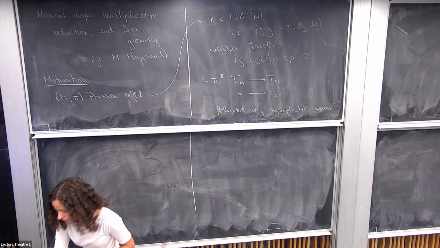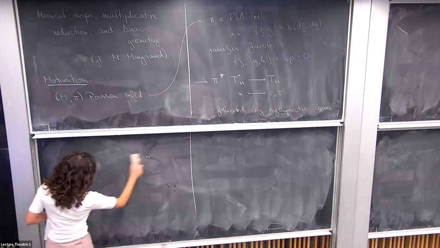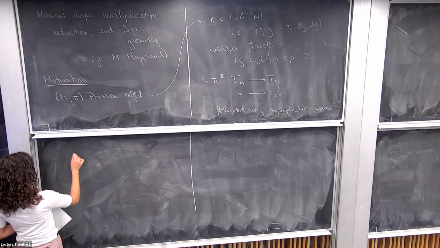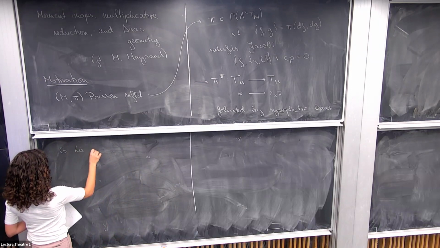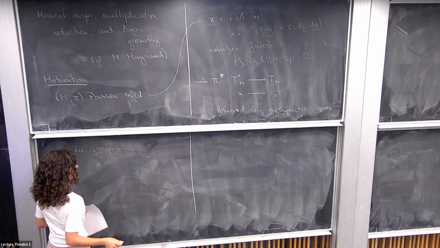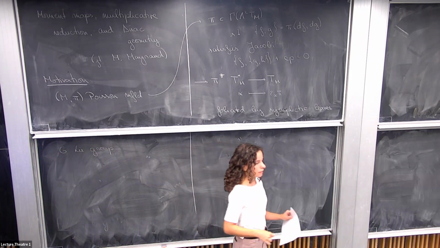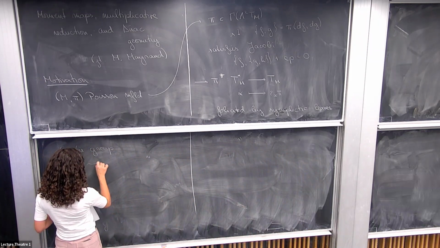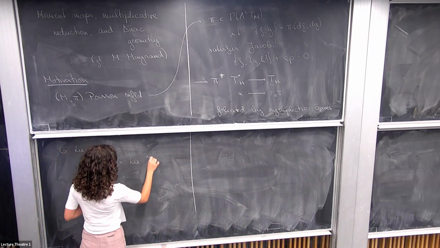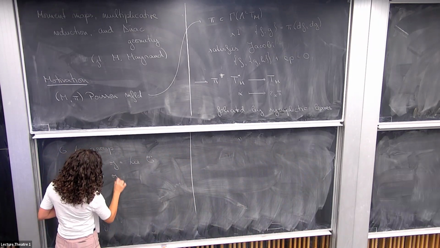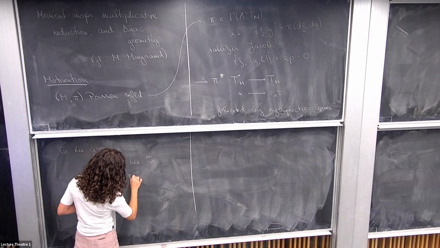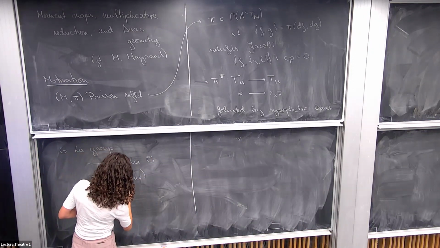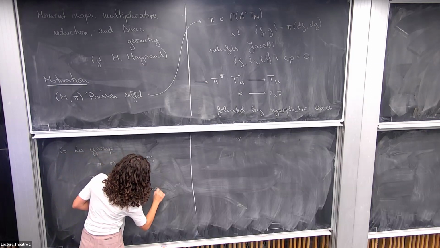So in particular, an example that is central for us is if I take a Lie group G. What I'm saying right now is true for real Lie groups, for complex Lie groups, for algebraic groups. If I take a Lie group G, then I let g be its Lie algebra, and then the dual of this Lie algebra has the Kirillov-Kostant Poisson structure, whose leaves are exactly the co-adjoint orbits.